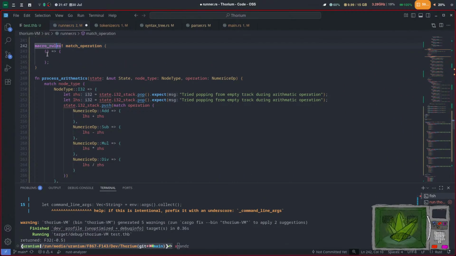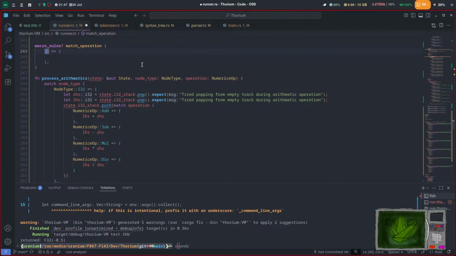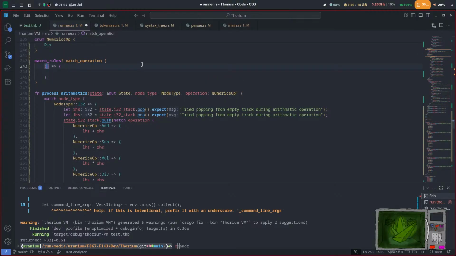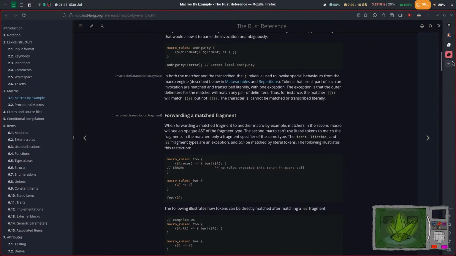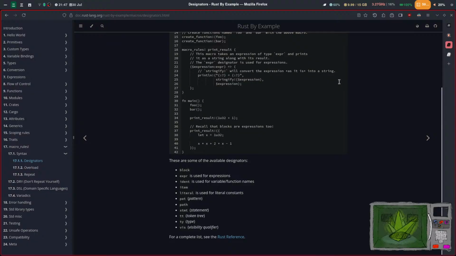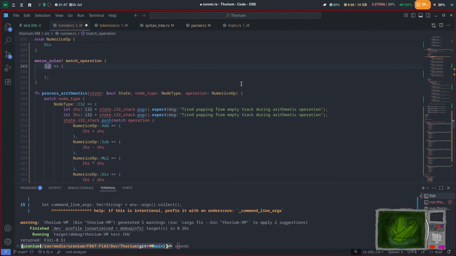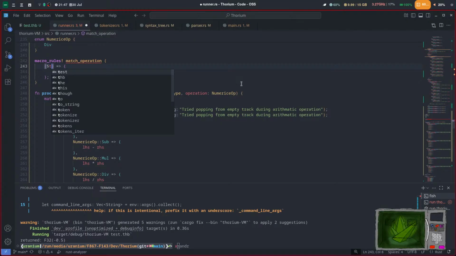So inside of here, we will have this be. What's the syntax again? Dollar sign, dollar sign, type.